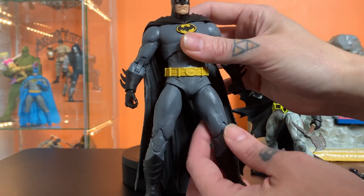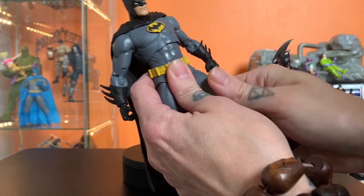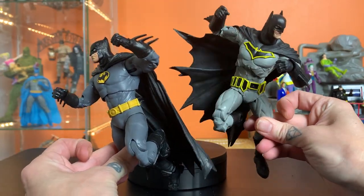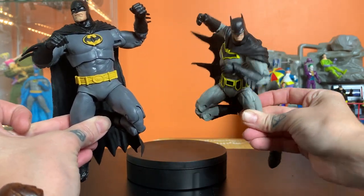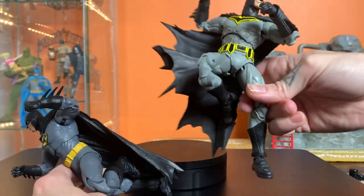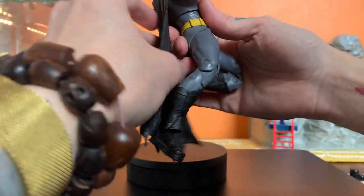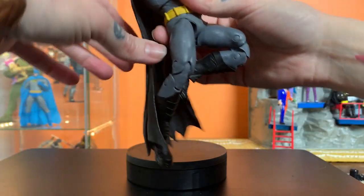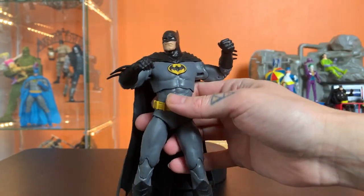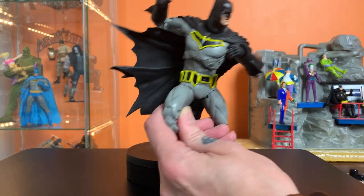This static cape maybe in theory supports more poses and can fit more potential scenes or actions, but it also feels a little lifeless compared to something more dramatic. I think it kind of comes down to personal preference — I threw these guys in a similar pose and the wind-blown cape works well for certain poses, but it's pretty extreme and you're locked into that one look.